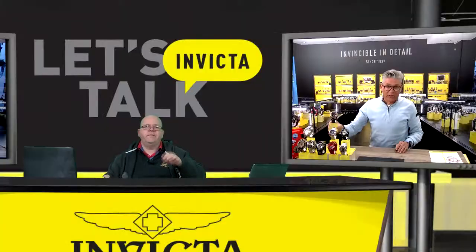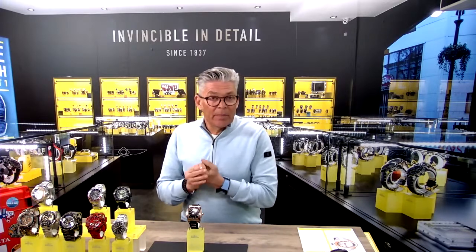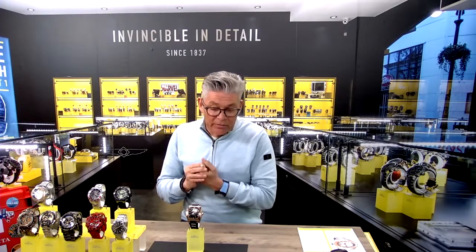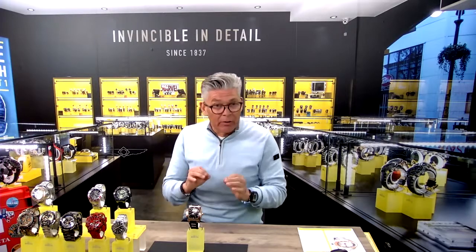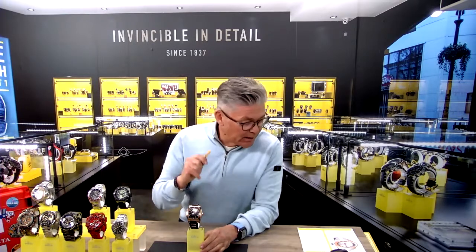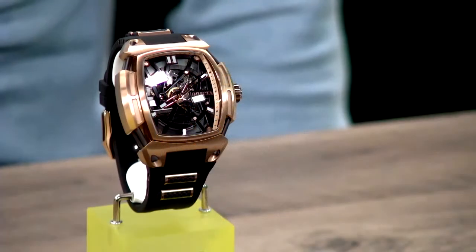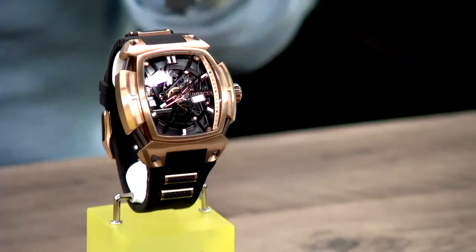Alrighty. Moving on to the next watch in the lineup, and also this one is by request. After last week, we had a few reactions on the Disney Diablo that we introduced last week as a new collection, actually. And I found a few pieces in the USA warehouse of the rose gold Diablo, the general Diablo that we bring. And in this case, I'm bringing in an automatic variation, René. I'm talking about model number 34630. It's your skeleton open heart dial. On the front and in the back, we are really proud to show you the movement.